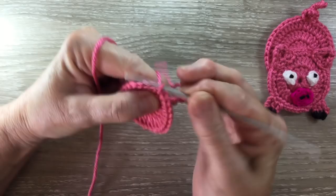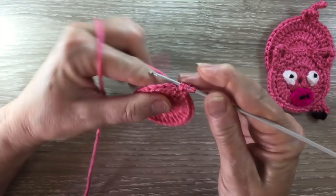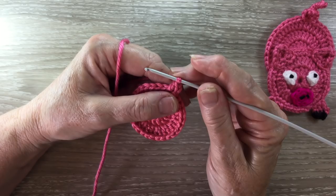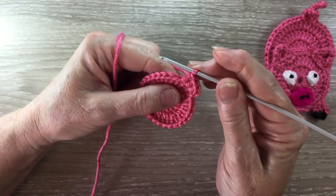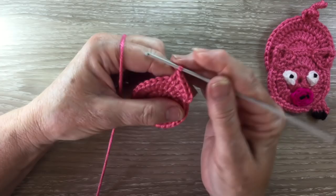For row three, we work two chain and work one double crochet in the same place as the chain, and then we work one double crochet into each of the next two stitches, and then two double crochet into the following stitch. So one double crochet into each of the next two stitches, and two double crochet into the following stitch. And we repeat that right around the row.